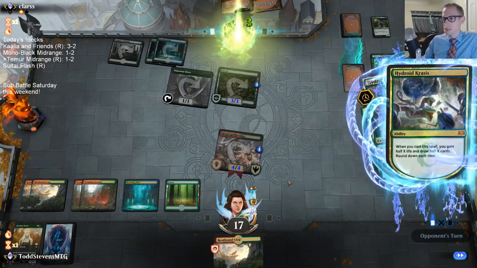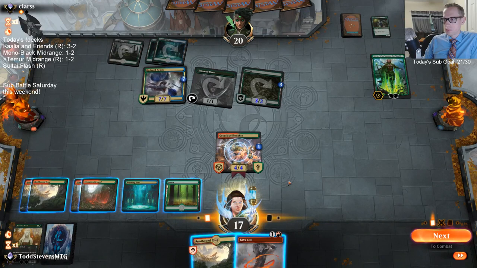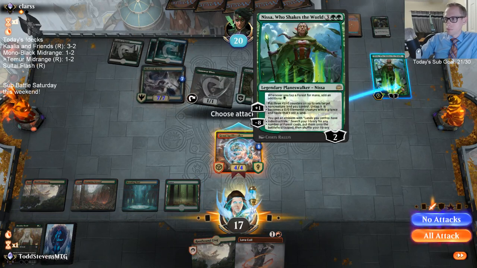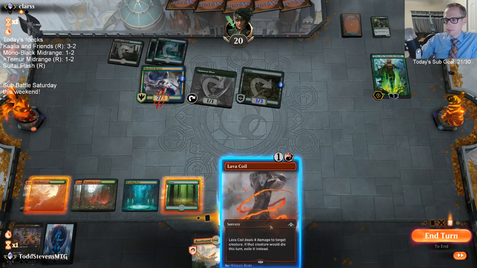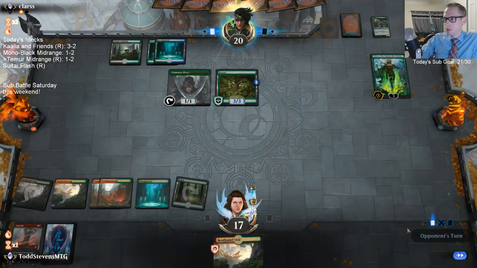They're the one with the Krasis. This Nissa card is really good. It's impossible to kill with red removal. The six loyalty. Yep, game's over.